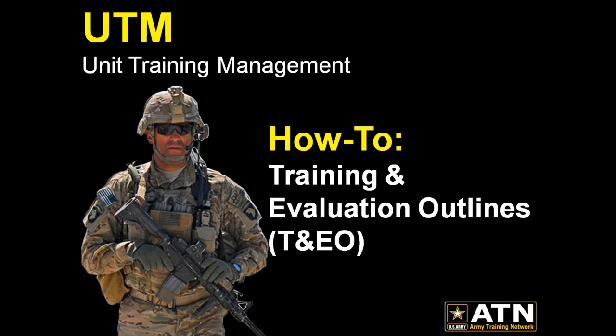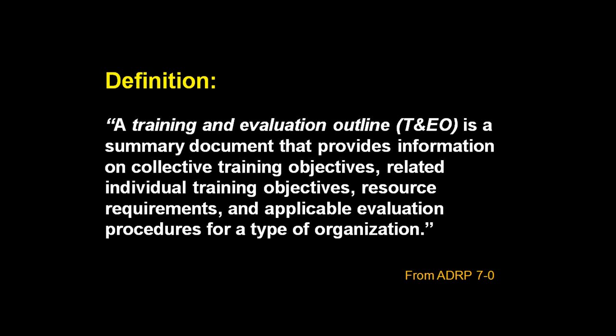This tutorial is about training and evaluation outlines and why they're important to the training management process. Here's the definition of what a T&EO is. The most important thing to remember is that training and evaluation outlines are proponent-developed and reflect the minimum Army standard to attain proficiency in both collective and individual tasks.